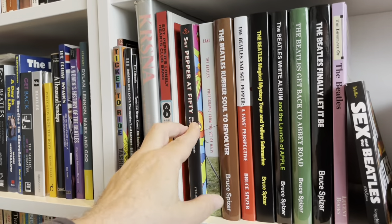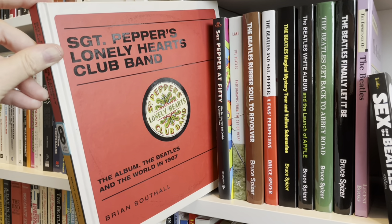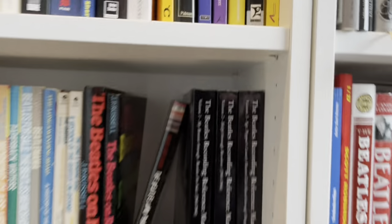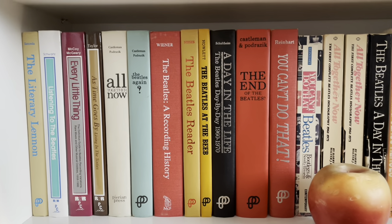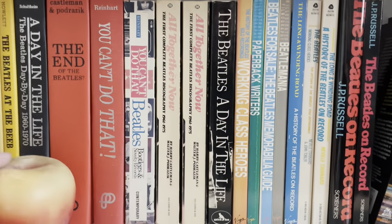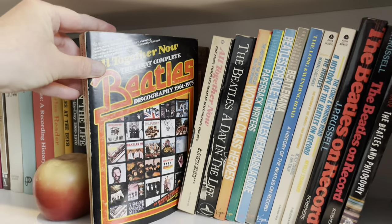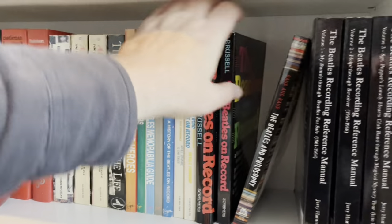This is really a nice book too — The Album: The Beatles by Brian Southall, who wrote the Abbey Road book. There's also a book on Krishna. These are the Perian Press archive books — everything now on the web has probably made these obsolete, but they're still kind of cool to have in the collection. All Together Now was an early staple — Harry Castleman and Walter Podradzik. Walter's a great guy too; I've met him over the years. Just a great series. Jerry Hammock wrote on recording reference manuals. And down here there are obviously larger, oversized books — a lot of photography books.